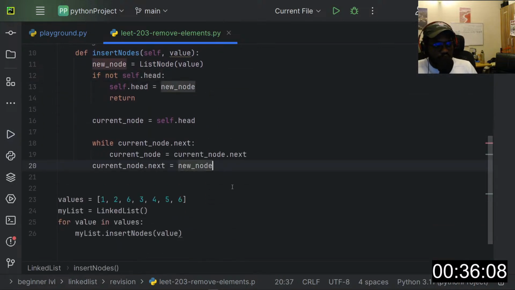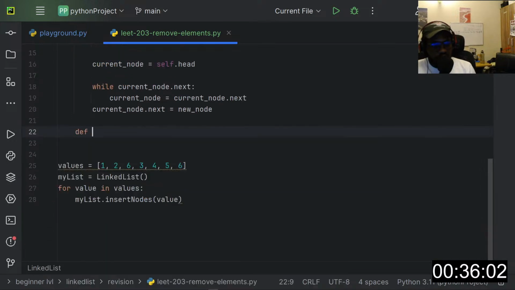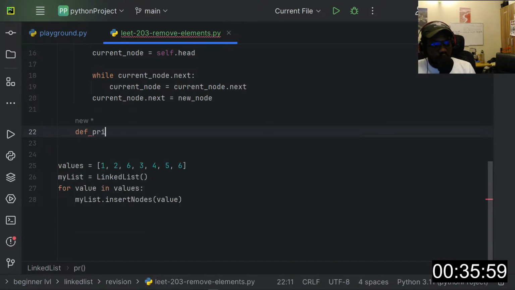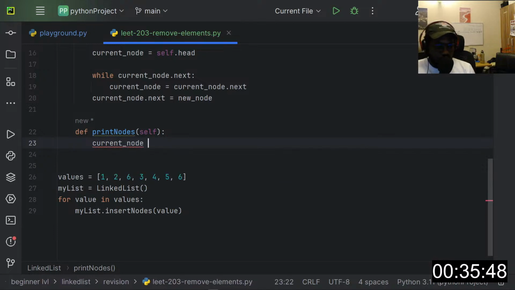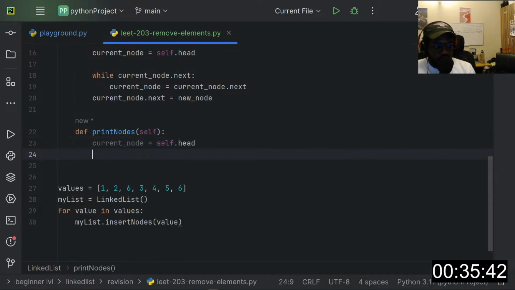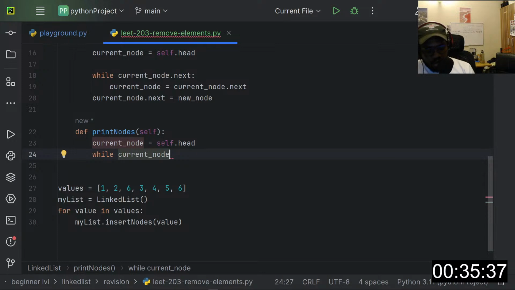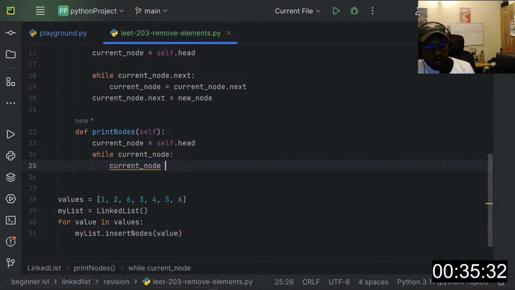Let's define the function to print the nodes in the list. So we define print_nodes, and all we need to do is say current_node is going to be equal to the head node of this class, self.head, and then we say while the current node has a value, we need to print the current node value first.